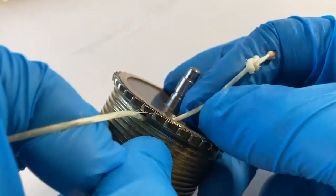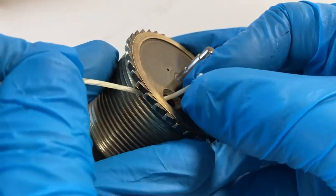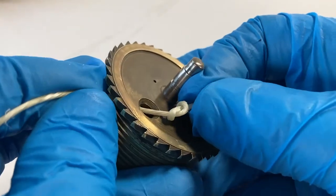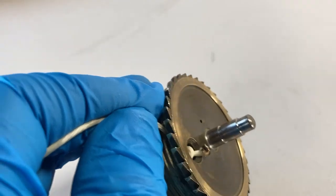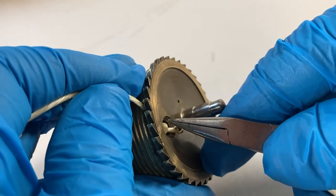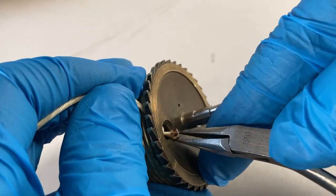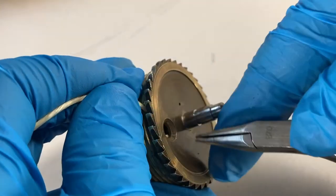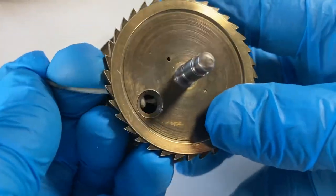Once you're happy with the knot, then gently feed it back into the barrel. The small amount of tail on the knot that you've left will prevent the knot from working its way out of the hole again. You often need to encourage the knot into the hole. In this case, with a pair of pliers. There we are.